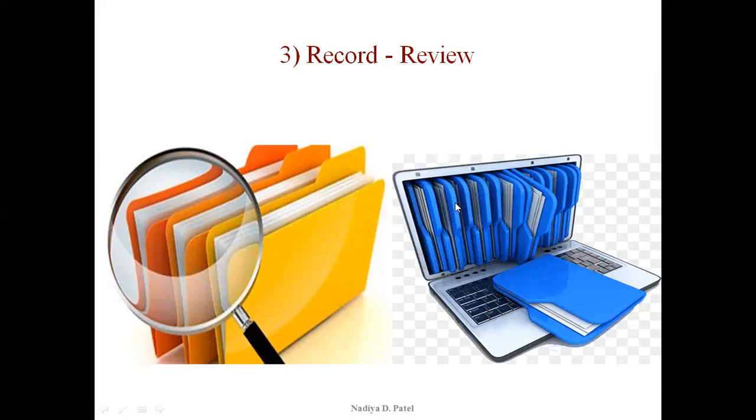They have made 10-20 folders of it, or they have maintained some 3-5 folders with dates, and then again some files inside. So you need to see the file structure, or you can say the record structure, how they are presently, in the current state, preserving their records.